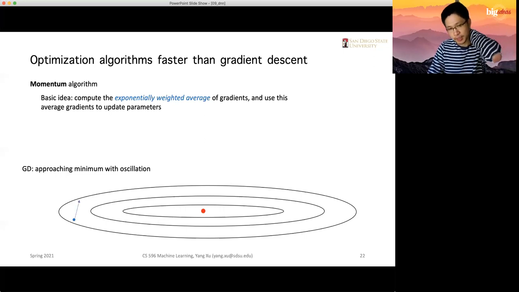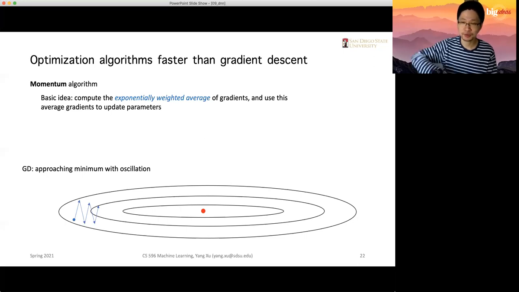For example, if we start from this point, and since the gradient's direction is perpendicular to the contour, each step of gradient descent will probably let us go upward, right? It's a direction that is not pointing towards the minimum point. It's pointing upwards, although it's still closer to the minimum point, but it's not a very efficient step. So if we take the first step like this, and then we take the next step, you see, it is true that we are indeed approaching the minimum point, but we are not very efficient. We are taking extra steps to explore the upper space and the lower space, right?